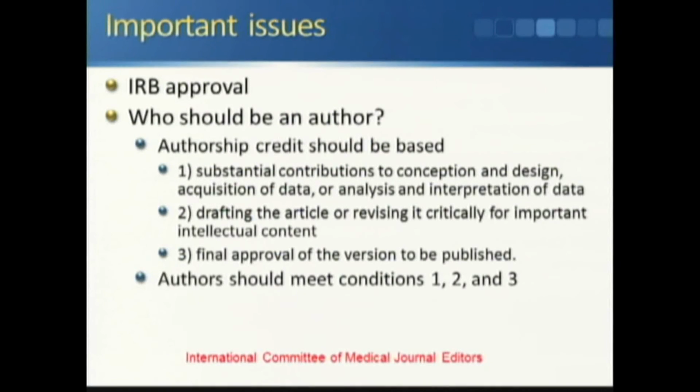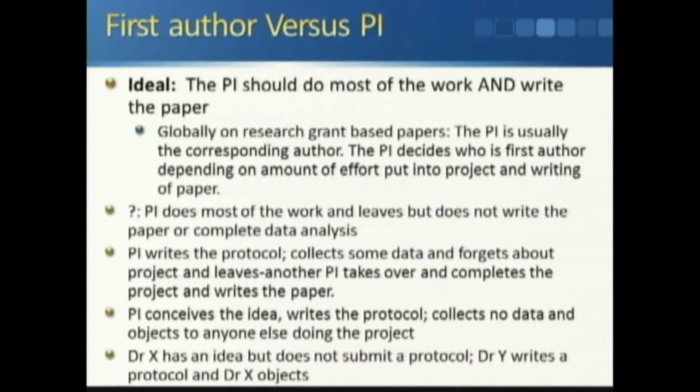Now, some of the other important issues we need to think about: of course, you need to make sure you have IRB approval, and include that statement in the paper. And who should be an author? I think Dr. Aravallo nicely pointed this out, and I'm not going to repeat this. Basically, the bottom line is that each author should have made substantial intellectual contributions and also be responsible for reviewing, drafting, or revising the article. An author should meet these conditions.